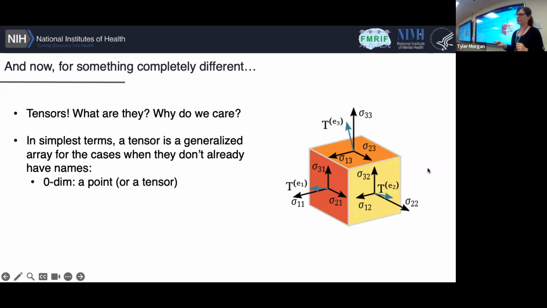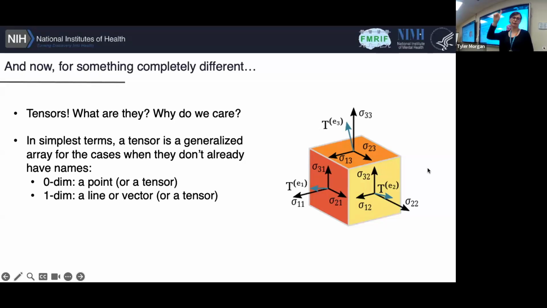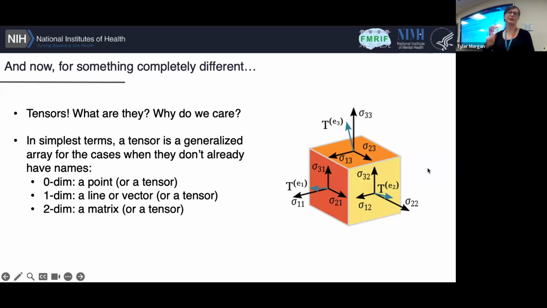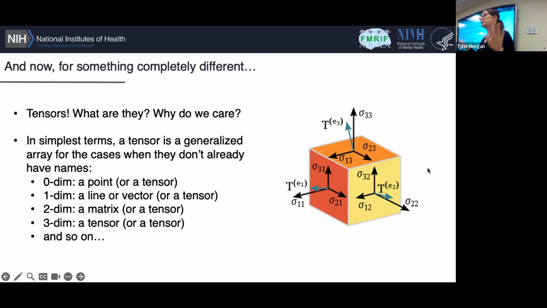So just to give you an idea of what this means, in terms of thinking about dimensionality, which is always fun, a 0-dimensional thing is a point. It's also a tensor, by the way. A one-dimensional thing is a line, and it's also a tensor. A two-dimensional thing is a matrix. It's also a tensor. And three-dimensional is a tensor. And everything past there is also that. So we can just think of tensors as complicated data structures. That would be a totally okay way to think about it. How we get it into imaging is an open question, but yeah.